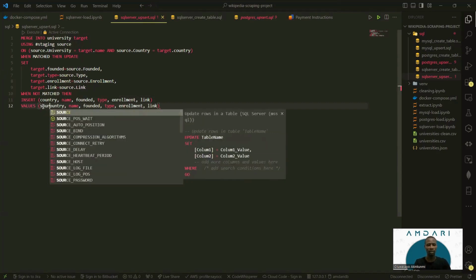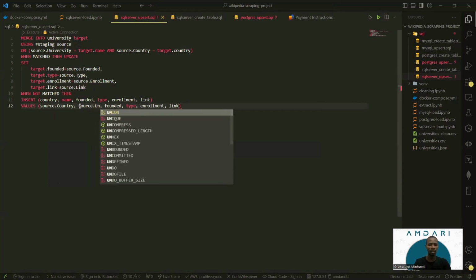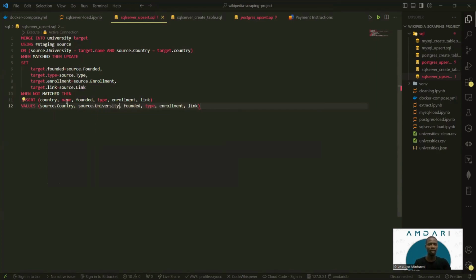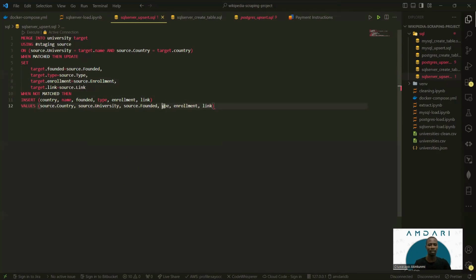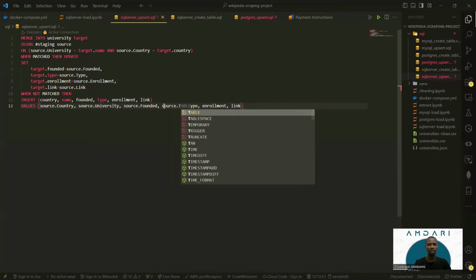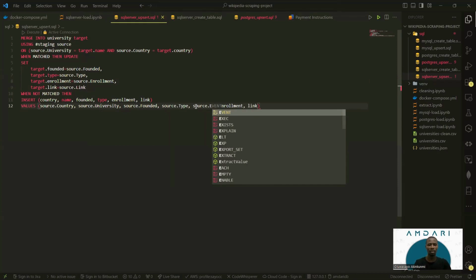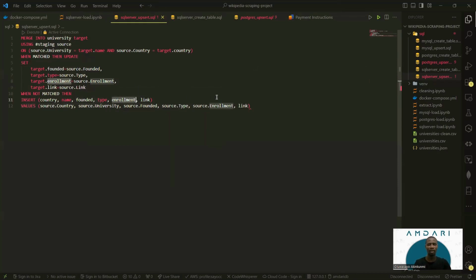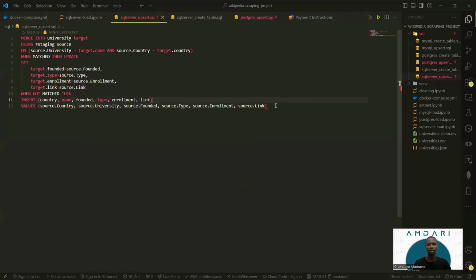So here I'll have source.Country with capital C, then source.University as the name, source.Founded as founded, source.Type as the type, source.Enrollment for enrollment, and finally source.Link. So now I can terminate the query.